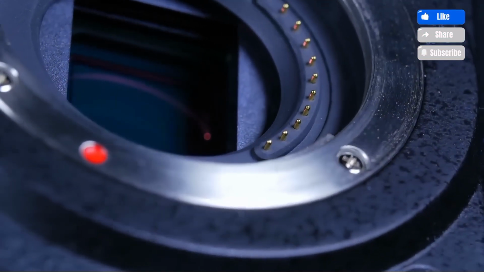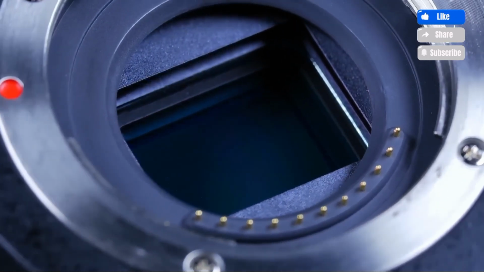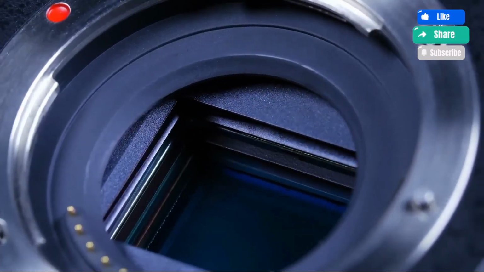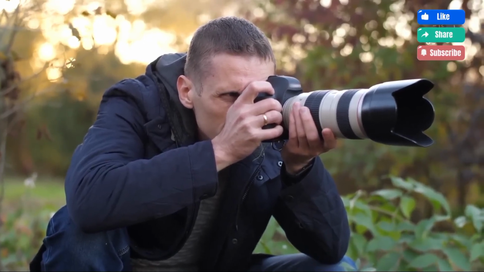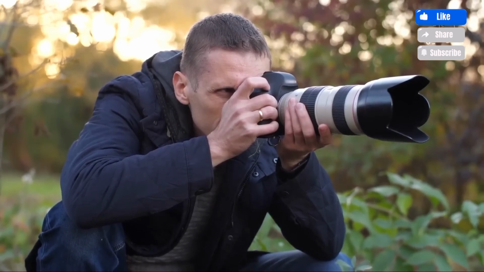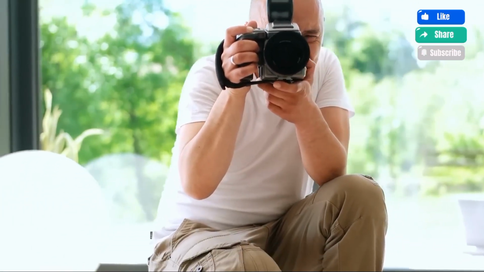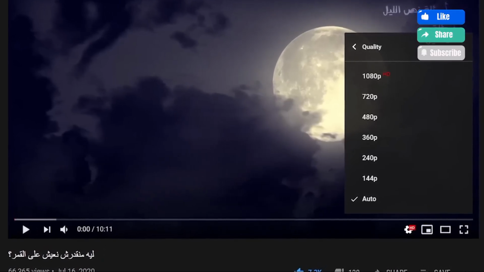In order to understand the subject of pixels in detail and its role in the imaging process, let us symbolize a single pixel as if it were an infinitely small square. Many of us see that videos on YouTube are divided into several qualities: 360, 480, 720, 1080, and so on. The 1080 represents an image whose size is 1920 wide by 1080 long, meaning that this image contains 1920 pixels next to each other in width arranged in 1080 rows in length.